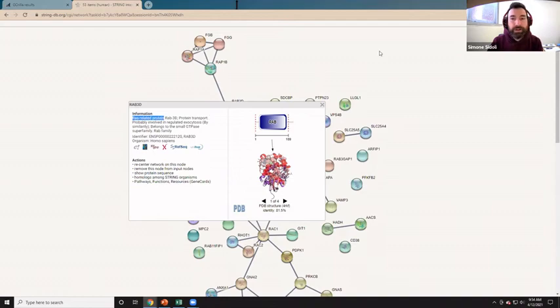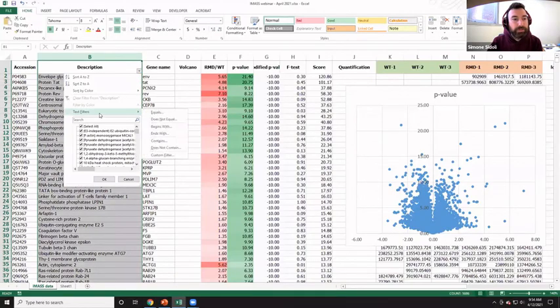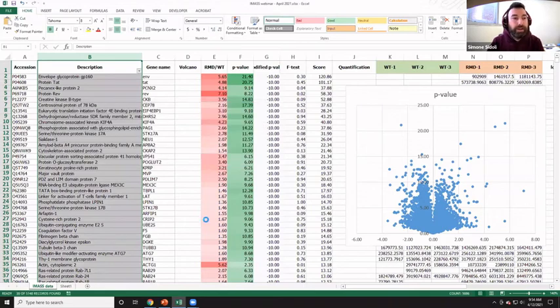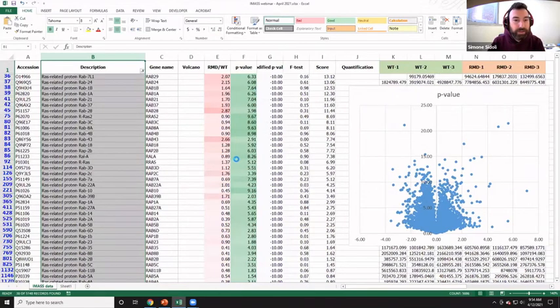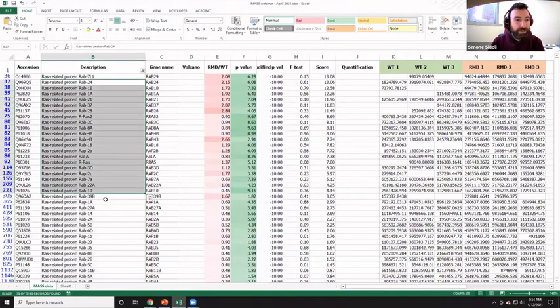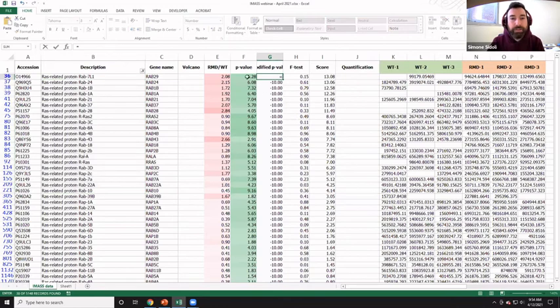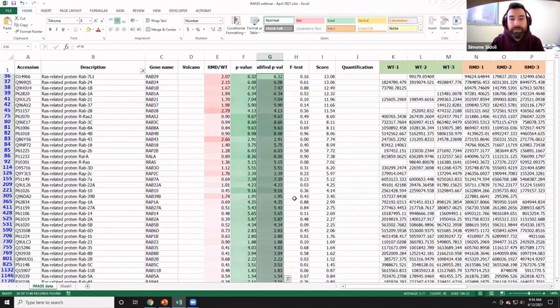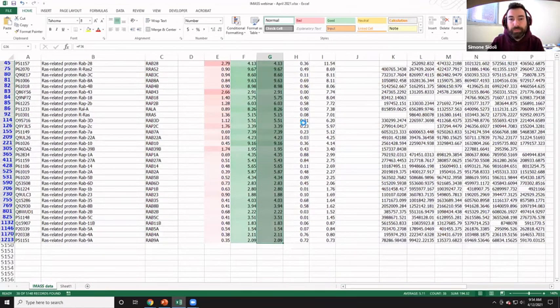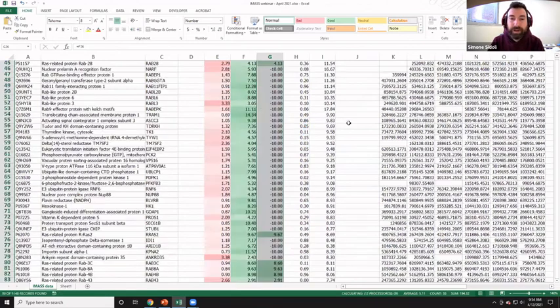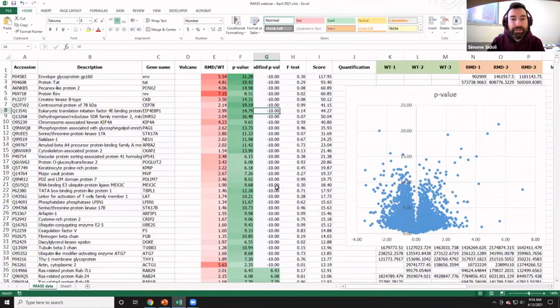Right, so these are all RAS-related proteins that belong to the same family. So I'm gonna filter for RAS-related proteins up here. Here we are. We have about, I don't know, 30, 40 proteins related with this name. And then you can replace this p-value with their original value right here. So now, when I remove the filters again, I end up with a table that has a new column where when I have a RAS-related protein, it has a p-value that is positive.